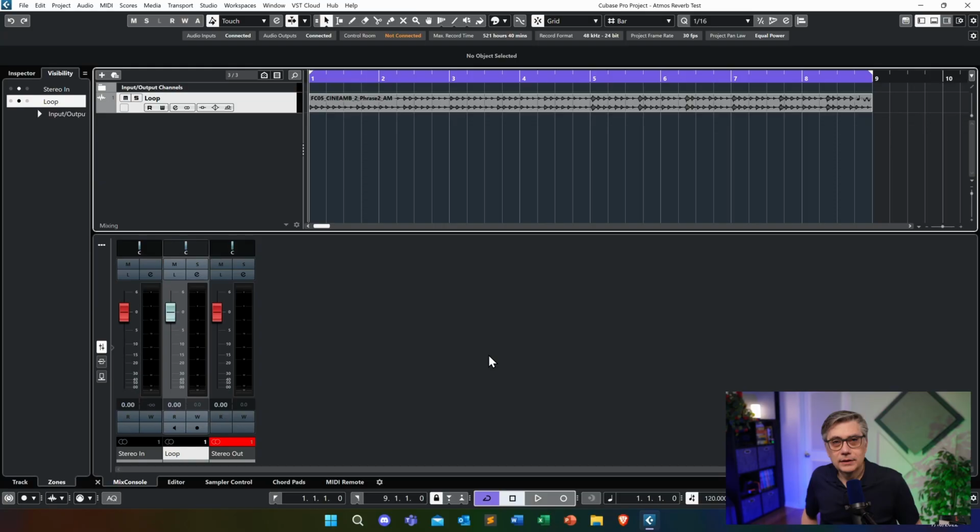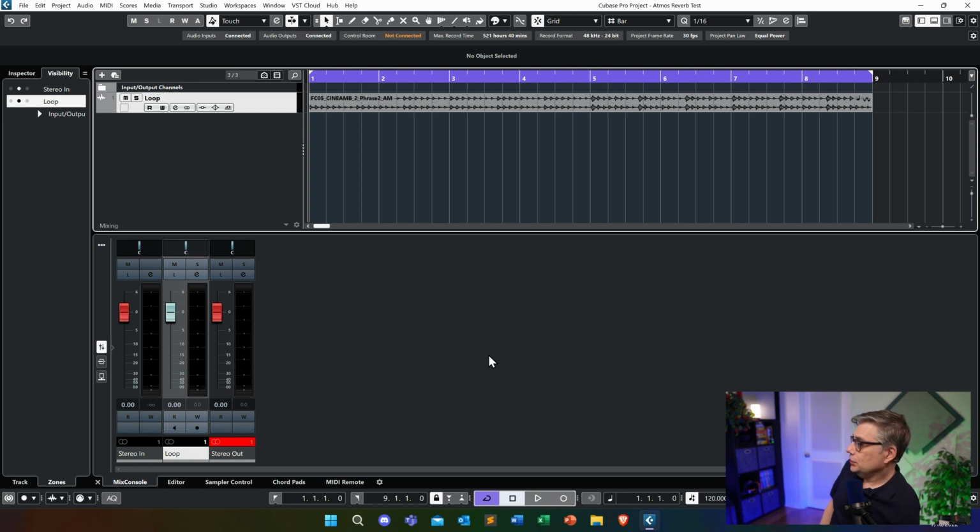And with that being said, let's get into creating some reverbs. The way I'm going to start this today is with a very simple Cubase project. Now, if you're using another DAW, everything that I'm going to show you today works exactly the same as long as you have a DAW that is capable of handling Dolby Atmos projects. We are using Cubase today. If you're using Nuendo or Logic or DaVinci Resolve Fairlight, it should work pretty much exactly the same.